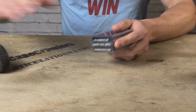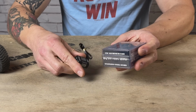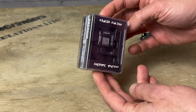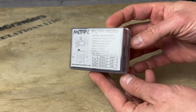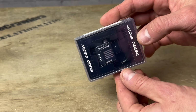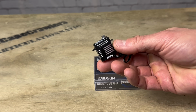To steer those, I mentioned we got the NSDRC OCDRC servos. We got a pair of these, one for the front and back. This is a nice servo offer from OCDRC. Their branded version of the NSDRC RS100, which is a super powerful micro servo. This thing's gonna be able to run up to 8.4 volts. Speed on that thing's 0.06 seconds with 197 ounces of torque. These servos are no joke.